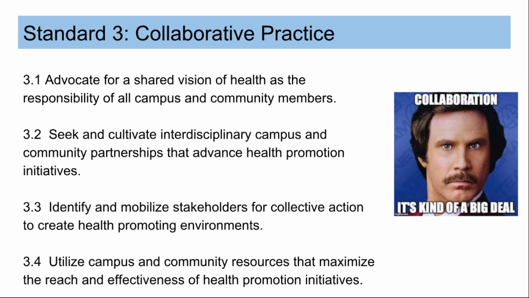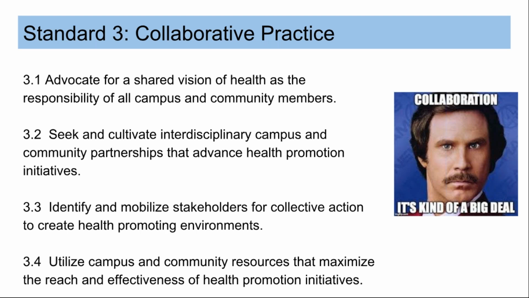On my campus, we use a Healthy Campus 2020 coalition, and for anyone who's less familiar with the Healthy Campus structure, it's through the American College Health Association, and on their website, they have national goals and objectives that you can use to set on your own campus. So for us, we took the goals and objectives and used our own campus data to create our own goals of how we wanted to see reductions and improvements in health outcomes. It's called Healthy Campus 2020 because the goals are by the year 2020, and that's next year. So next year we should have a new set of goals and objectives.